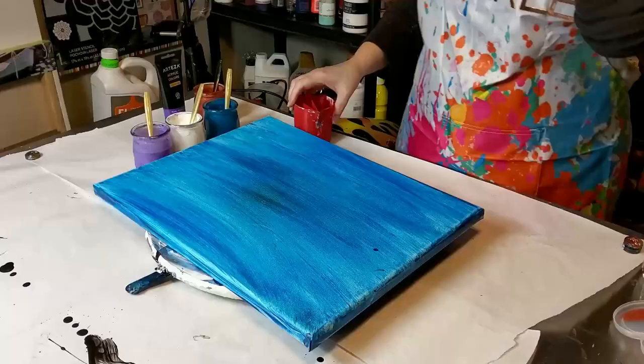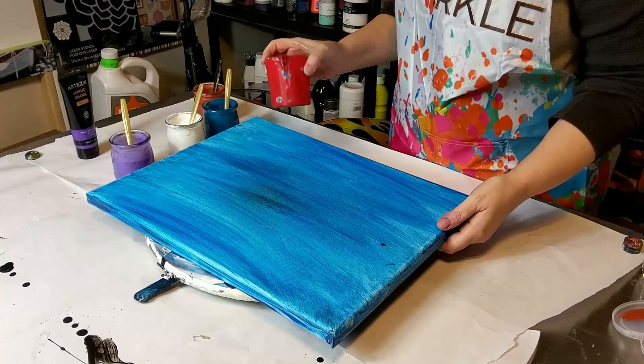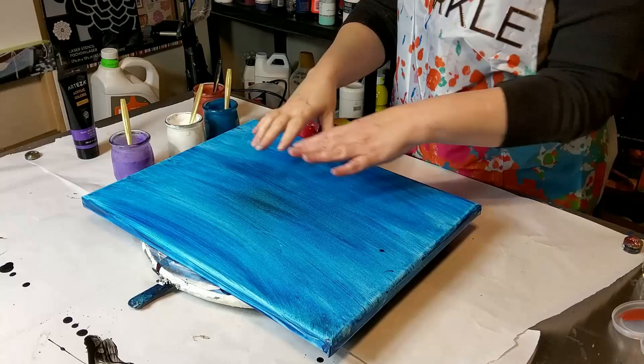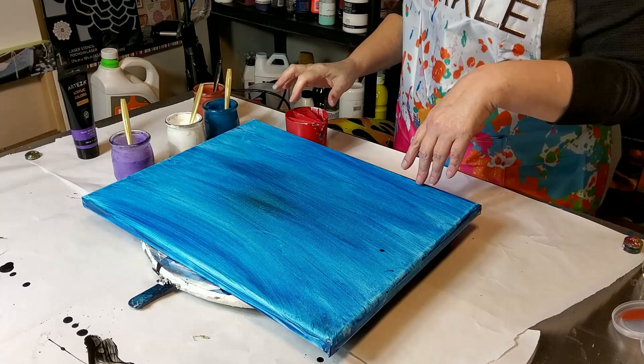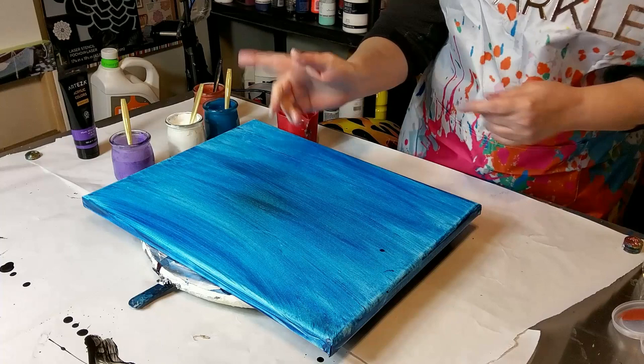So we're back. I did change up the purple. We're using Pearl Royale, and we're gonna layer the cup a little bit differently. I'm only gonna do one chamber with a little bit of white, and I'm not gonna put down a base coat. I'm gonna put the copper directly on the canvas itself this time, and then we will fill up the other two of the chambers, one with the blue, one with the purple, and go from there. All right, let's get started. Let me get on some gloves.